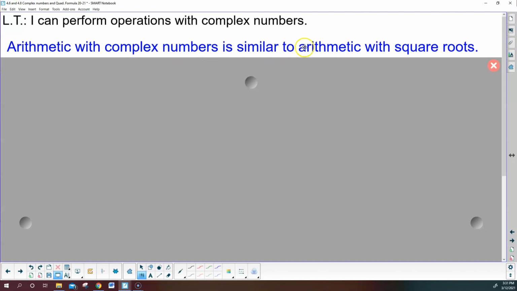And when we talk about that, that arithmetic is kind of the same as we did with square roots. So just a really quick check back with square roots. Remember, if I had 3 square root of 2 plus 5 square root of 2, since they both end in the square root of 2, that means I have 8 square root of 2. But if I had 4 square root of 3 minus 7 square root of 2, we could not combine those any further because that's as far as it can go. Those are unlike radicals or unlike roots, so you can't simplify unless your roots are the same.